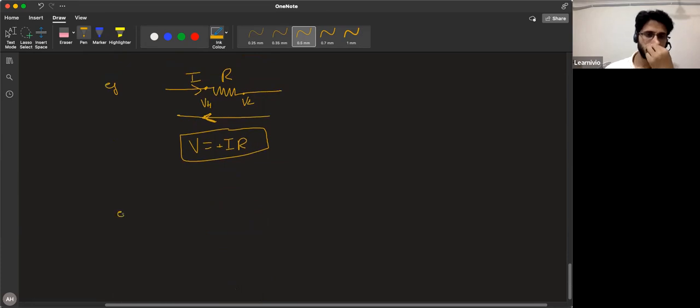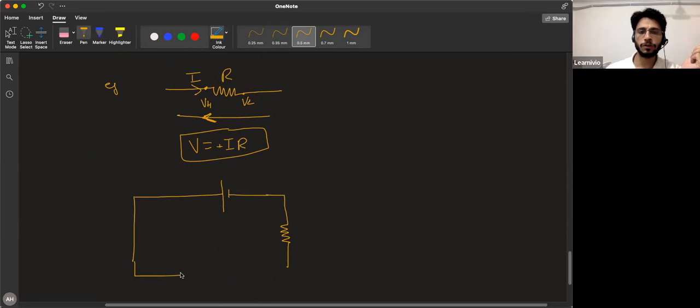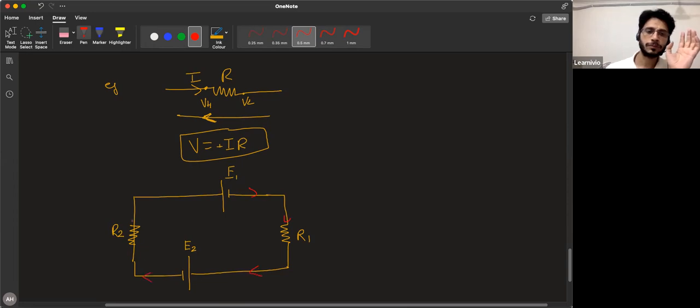Okay, these are the 4 cases that we use. Now let's see what Kirchhoff's voltage law says. You should have a closed circuit to apply this law. This cell has some EMF E1. This is resistance R1. This EMF is E2. This resistance is R2. And this is how the current is flowing. Don't worry about the direction of current; we'll discuss later how to decide it. Everywhere the current is I.